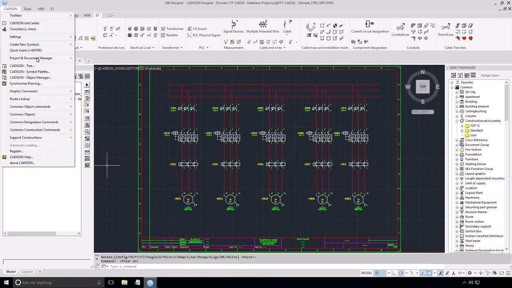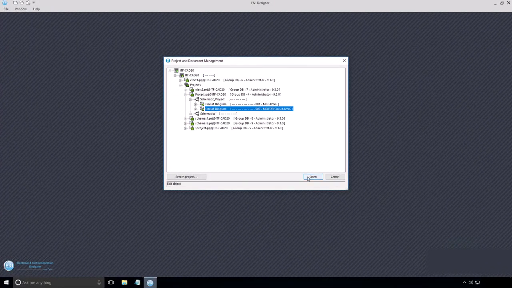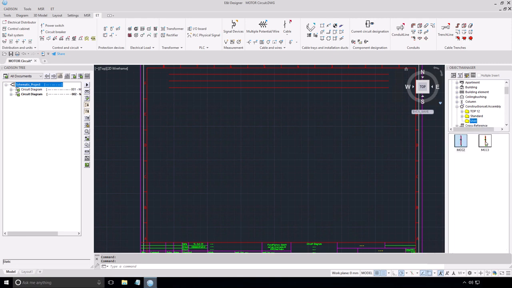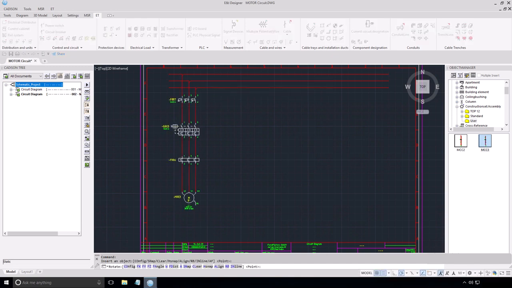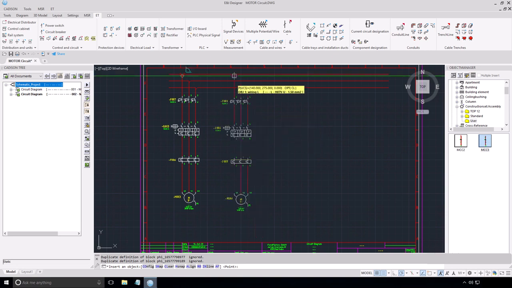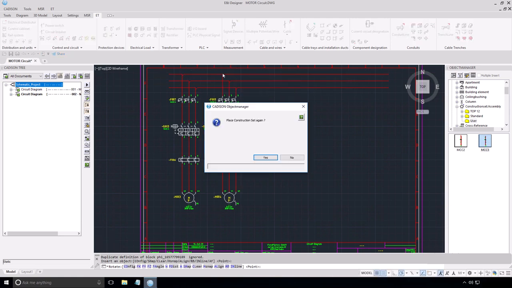Now let us change the project and place it in new project. You can invoke the created construction set from the object manager and drag it. With the help of the insertion point, place it into the drawing area. It makes it very easy for accurate creation of various drawings. Various complex assemblies can hence be created in this particular way. For example, you can see the motor control circuit is created just with the help of construction set.